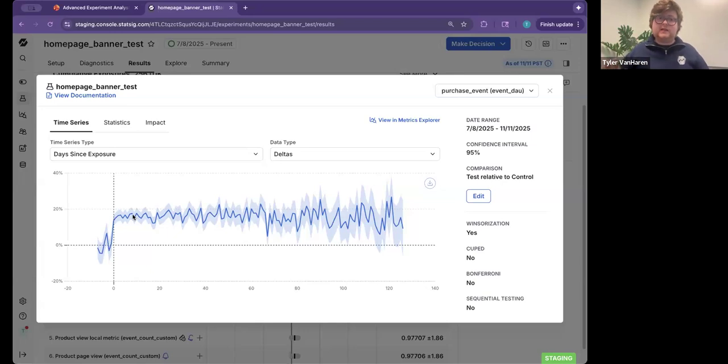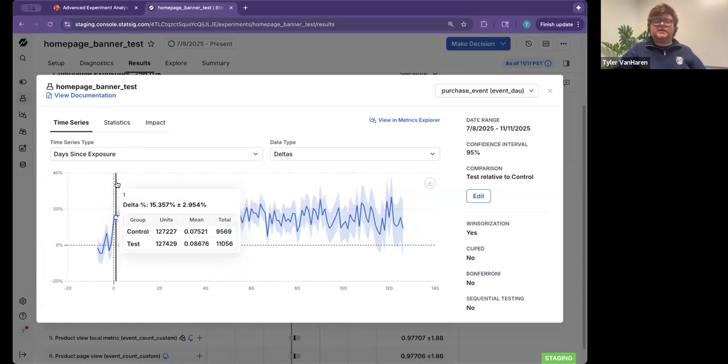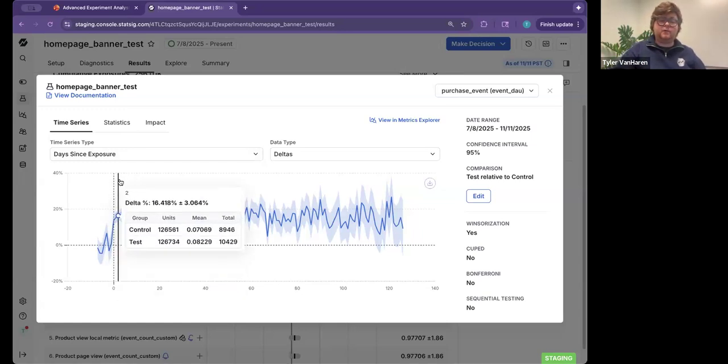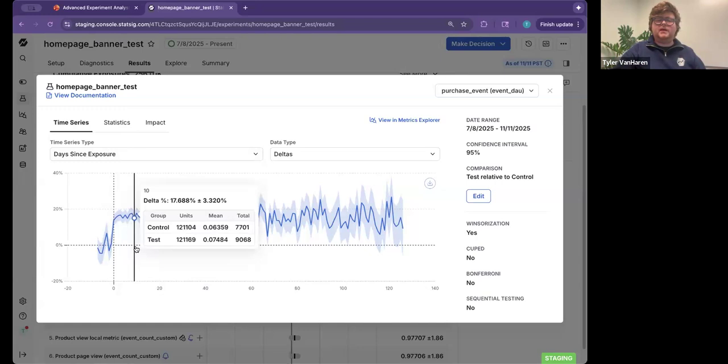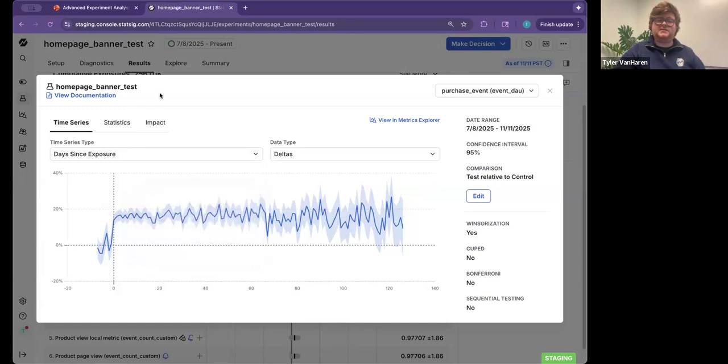Because test was clicking the button more. But when you want to understand whether this was a long-term sustained effect that I should be banking on going forward forever, that is where it is helpful to check for novelty effect using things like days since exposure. And you might see something like this where it would peak way high up here. And then on subsequent days, instead of the sustained movement that this particular chart is showing, it would taper back down to no difference.